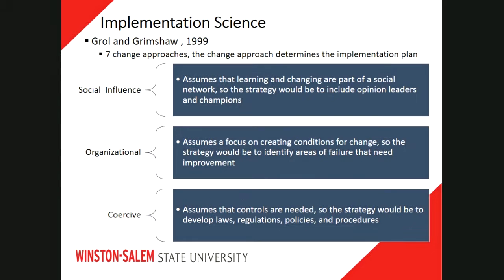The remaining approaches speak to social influence. And again, this is important even when you consider the previous theory, Rogers, where he talked about the innovators and the laggards and the early adopters and the late adopters and whatnot. Social influence and how things are communicated and channeled within an organization with opinion leaders and champions is very important, and it's a dynamic to realize that it exists, but also to understand and recognize the persons who may be the opinion leaders and who may be the champions. And you also see the organizational and the coercive approach.